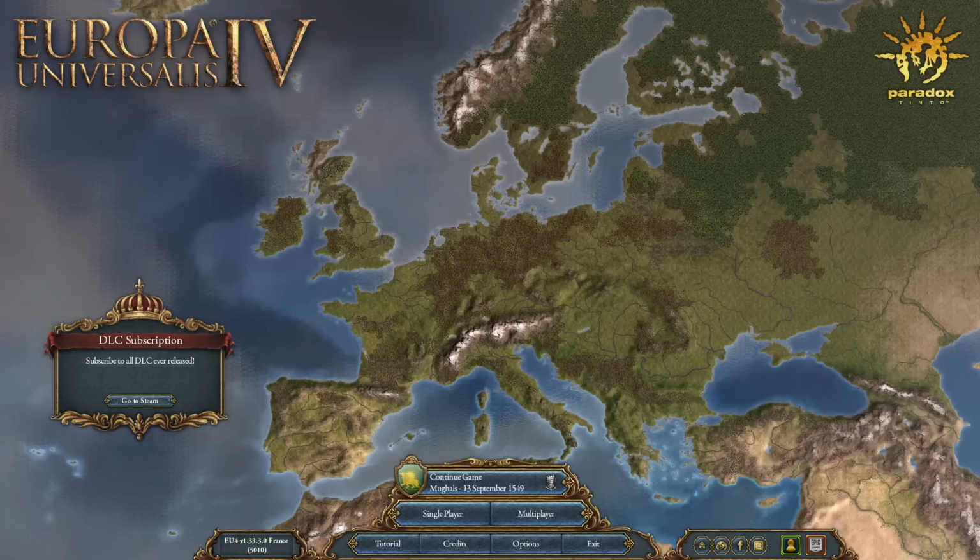Today we're taking a look at a True Heir of Timur achievement run, which the previous player got successfully in 1549 as Afghanistan into the Mughals, but they had to truce break and apparently it's super unstable, so, you know. Let's take a look at what we've got.